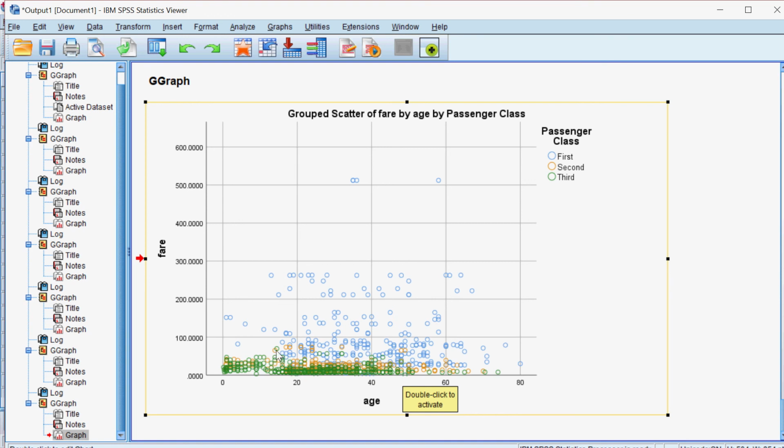So here's a third class person who paid more than a second class person, and actually more than some of the first class people. So I think if that was you, you'd be pretty annoyed at having paid that much money. And I guess the only other thing that's interesting here is that it looks like there were a lot fewer older people who bought third class tickets. So the older people were perhaps a little bit wealthier.